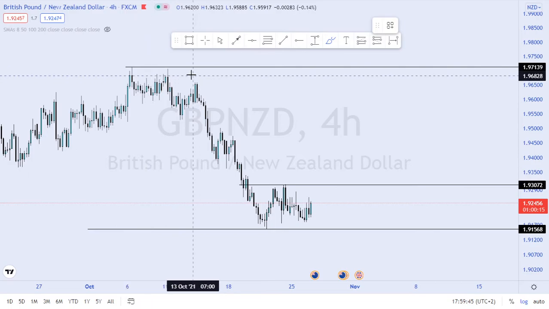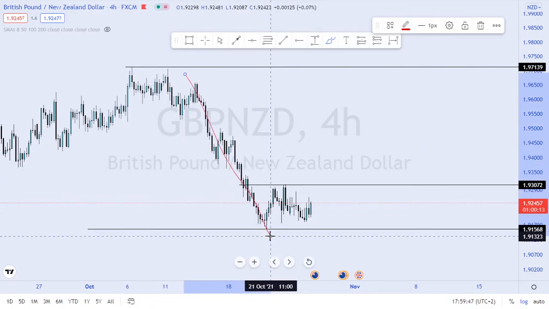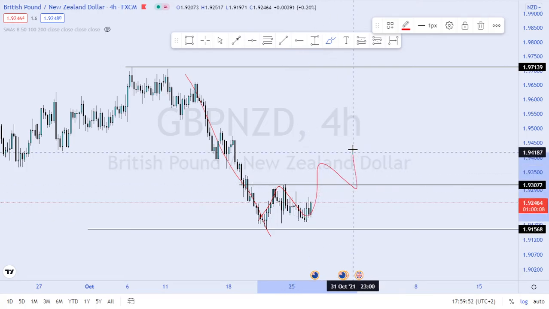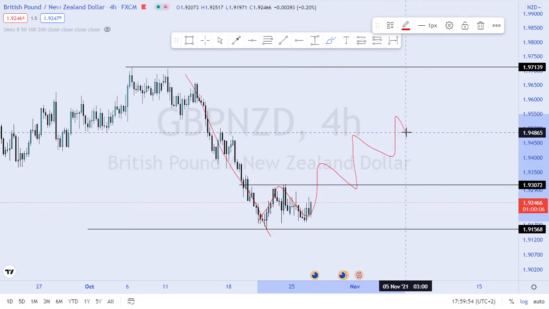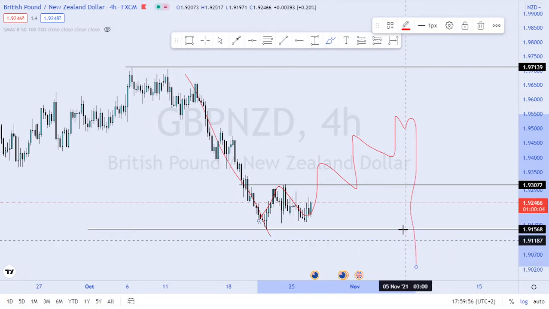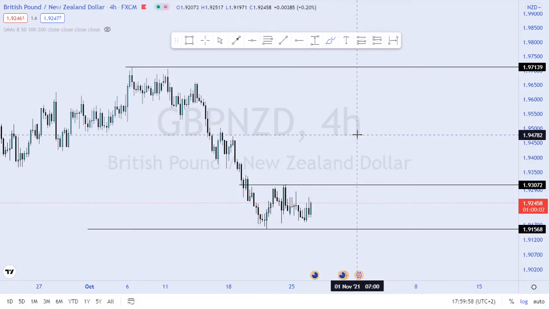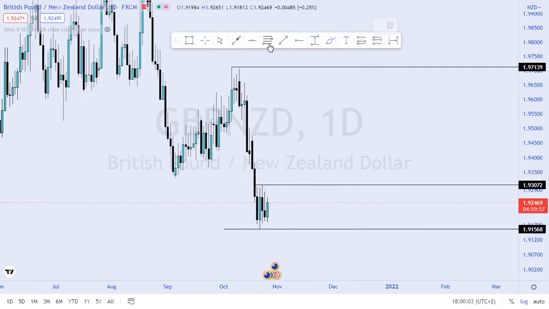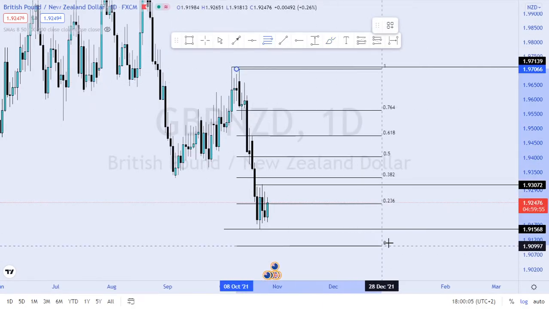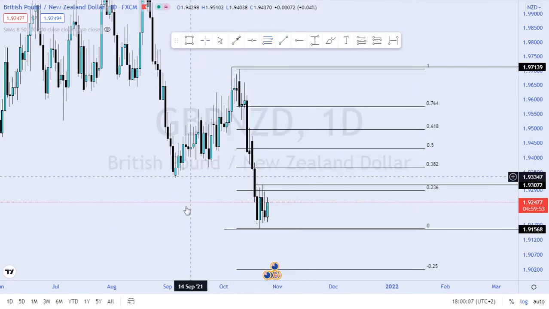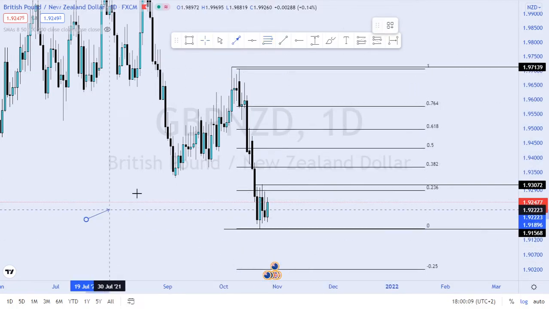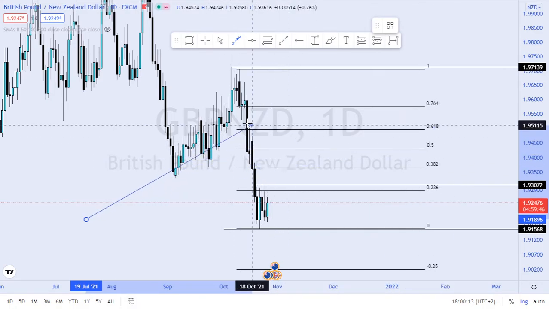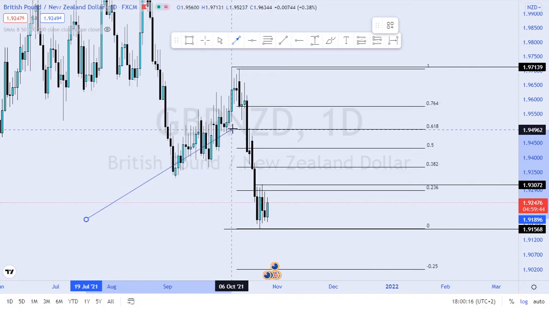But as you guys can see, we have this leg to the downside here on a 4 hour as well, so we can most likely see that price is basically starting to form this leg to the upside and make itself ready to come to the downside. So if we run a Fibonacci on my daily time frame, we can most likely see that we have this market structure high and this market structure low. So if we can see some form of a rejection in this region right here, and this is also some price action, guys.